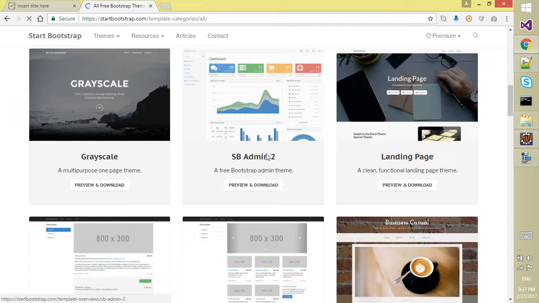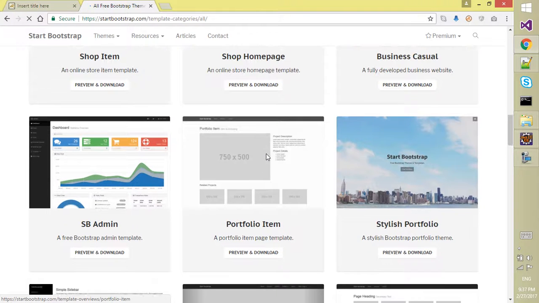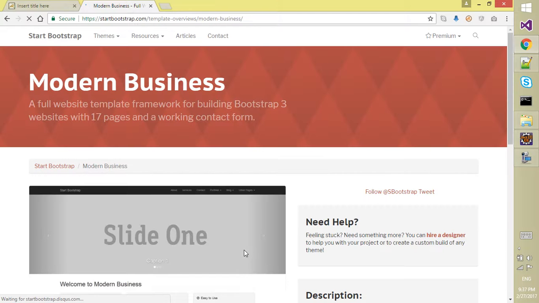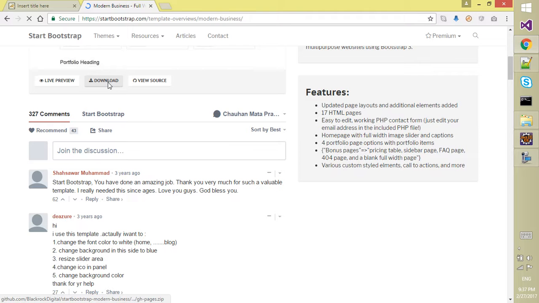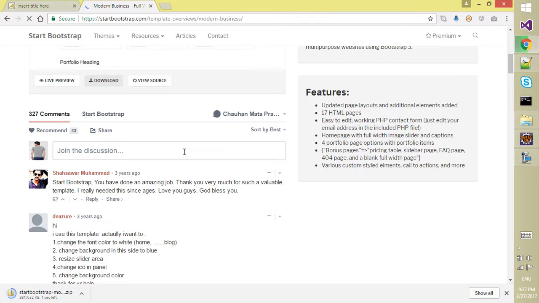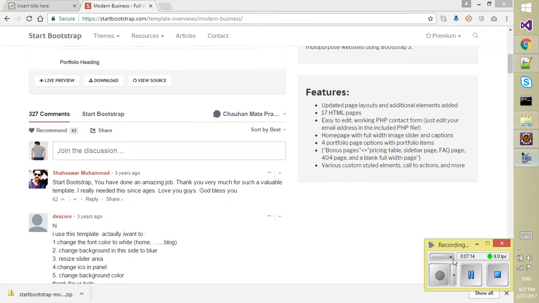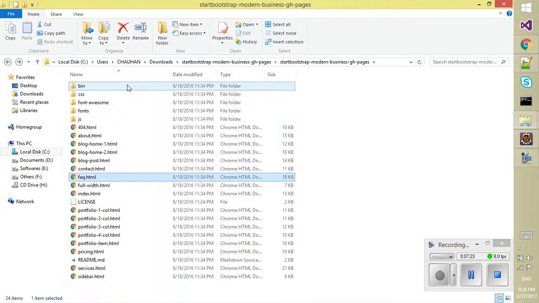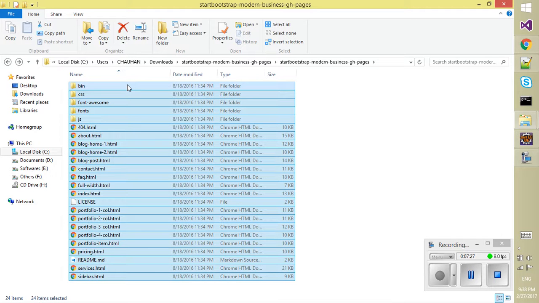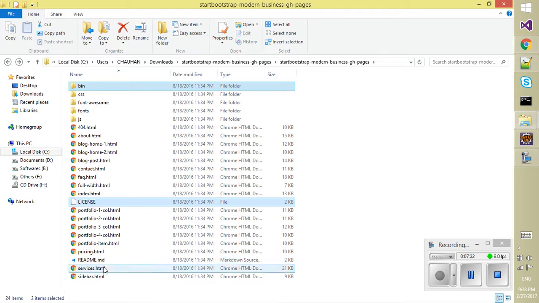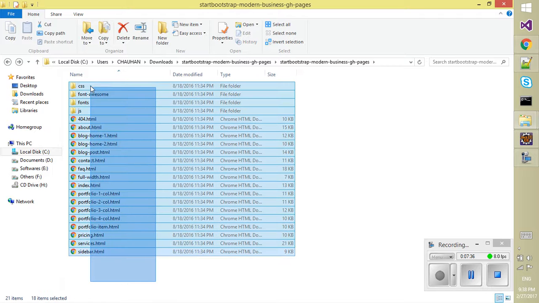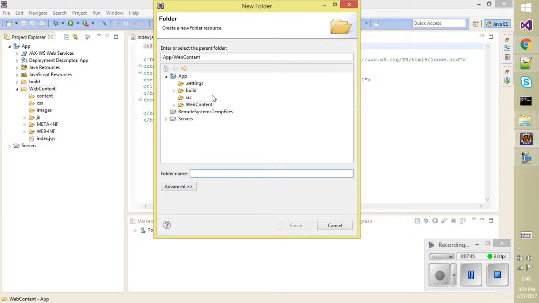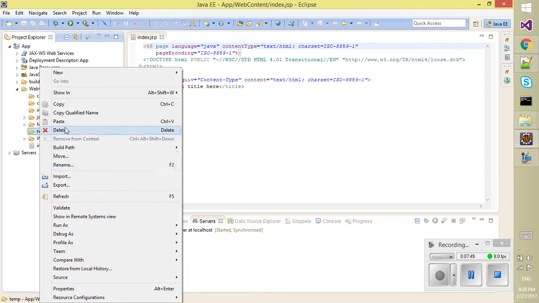I am going to choose, suppose, let's download this one. I have just downloaded it to some local folder. Right, it's downloaded here. After downloading, if you extract the folder, you will find something like that. It is a complete application, so I am going to select all of this. I'm not going to take this bin folder, license file or any readme file. Just copy all of these and paste them into a sample project, like a temp folder. So I will be using the complete content from there in my JSP.